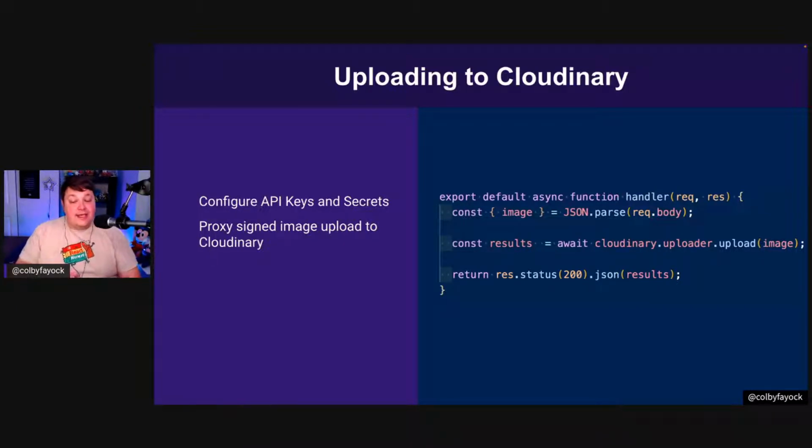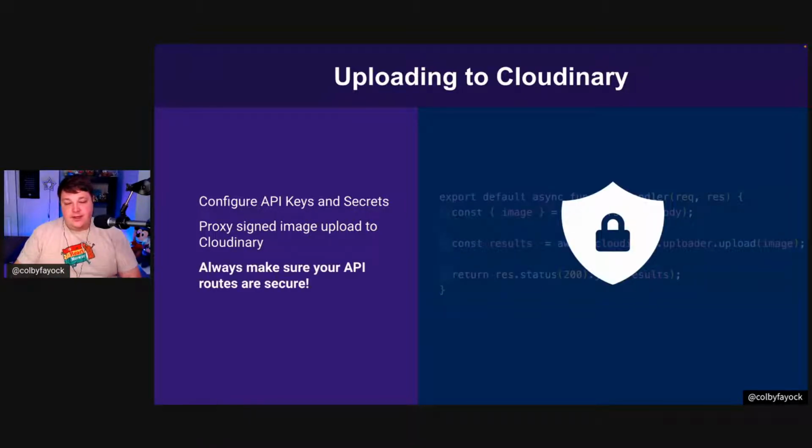Like here, I'm taking image data that was posted to this endpoint, and I'm passing it right into the Cloudinary uploader, returning the results of that upload, and essentially creating a secure proxy that I can now use within my application. As another quick aside, if you're wondering about the security around this thing, by default, the functions do not add CORS headers, meaning you cannot make cross-origin requests.